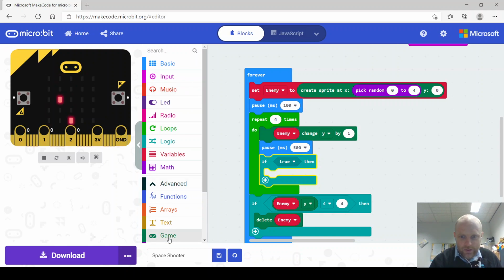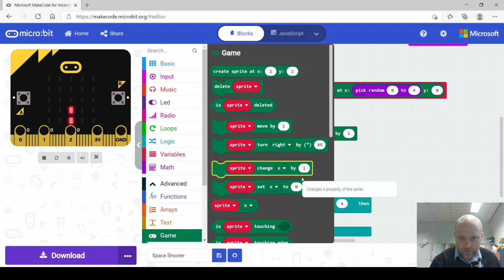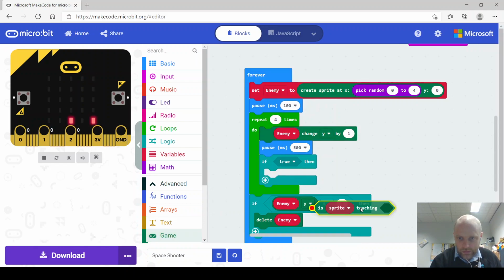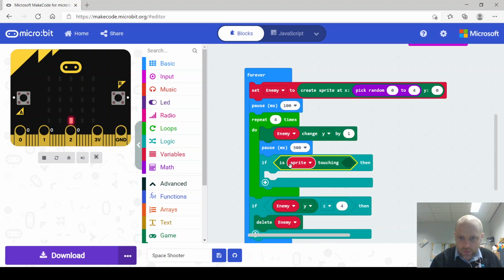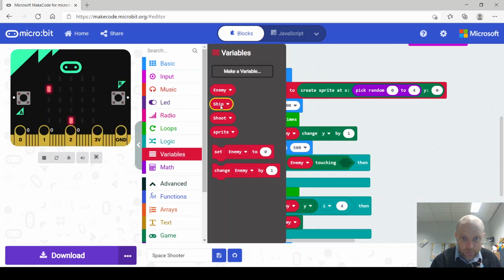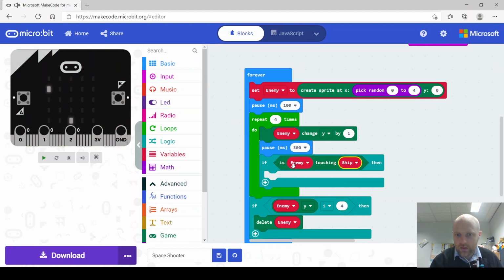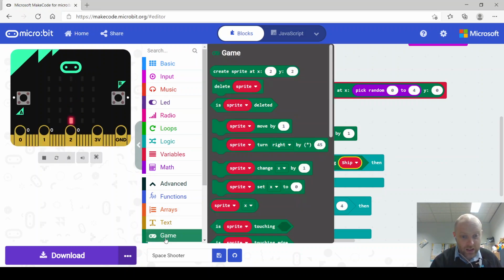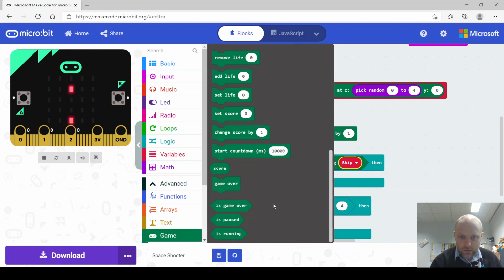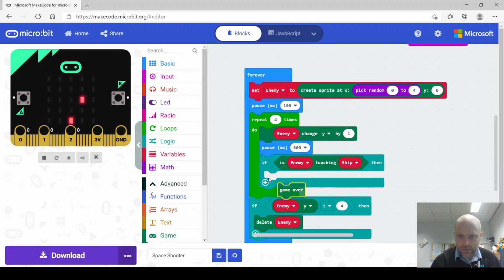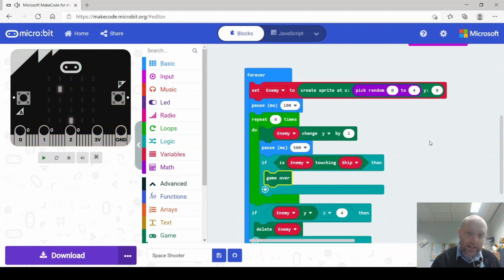So if the enemy is touching our sprite, so we should grab ours, ship is our one. So if enemy is touching ship, then we just want to say game over. Game over, there it is. So nice and simple, really.